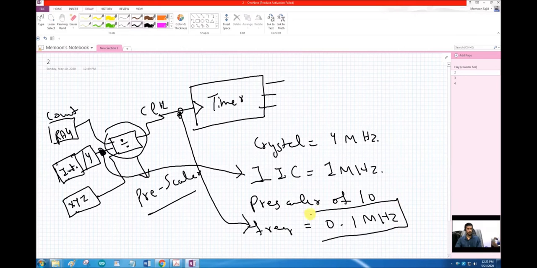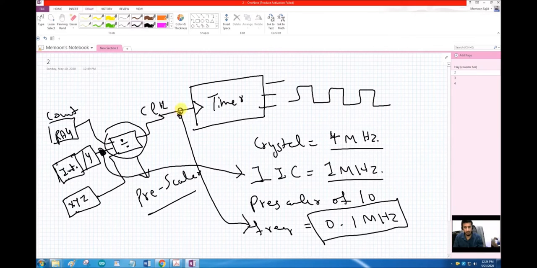So why do we want to decrease this frequency? Why don't we just use this 4 megahertz or 1 megahertz? Usually timers are used to generate delays or waveforms. The timer will increment at each clock pulse that is coming at this point.